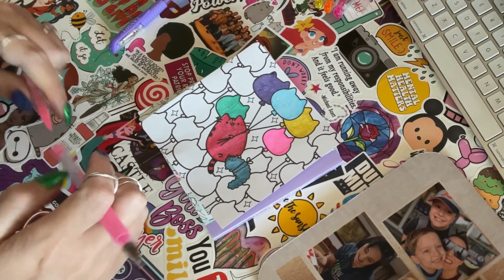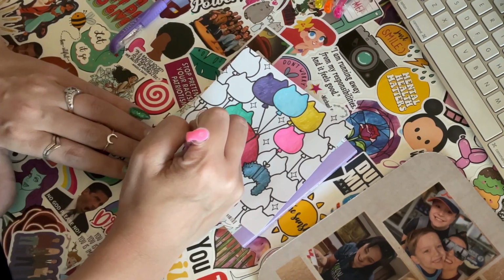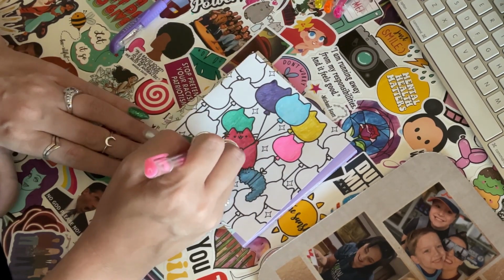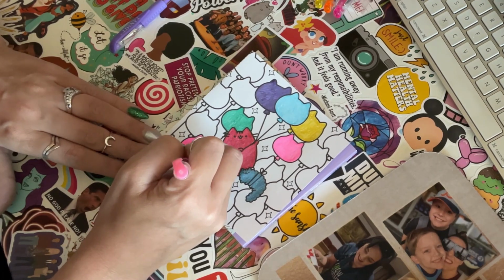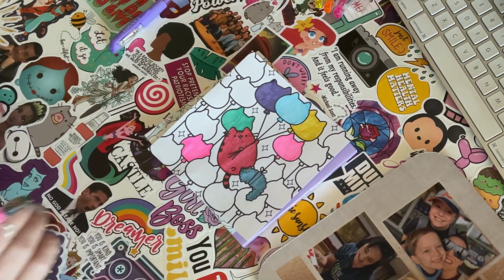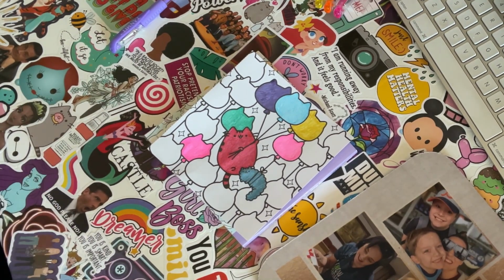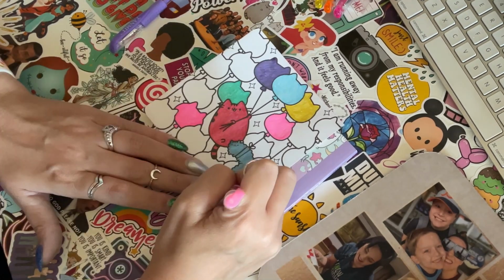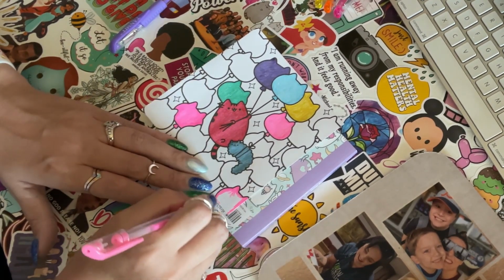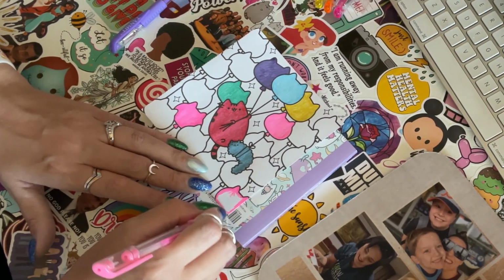I like this pink so much, I want to use it again. Have you decided who your picture is going to be for after it's all colored? I have an uncle who has a husband. Maybe I'll give it to them since it's Pride and it's rainbow. Wow, another beautiful balloon. Pink balloons everywhere. Oh, I'm close to the edge. Don't want to go off the page.